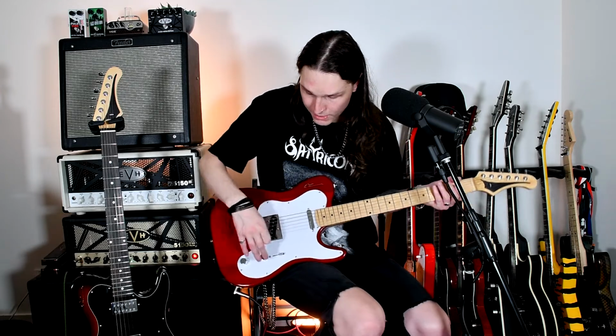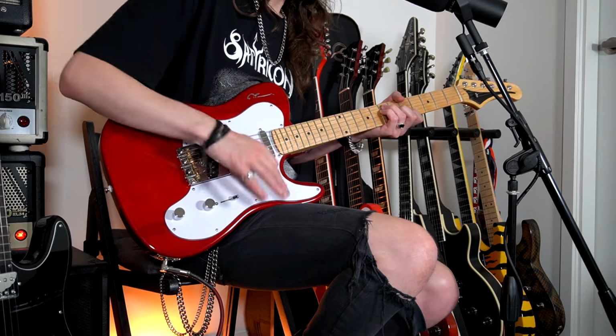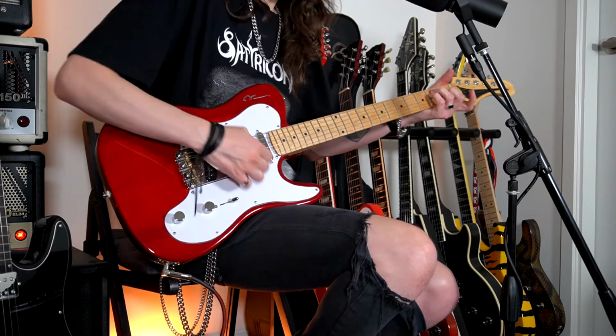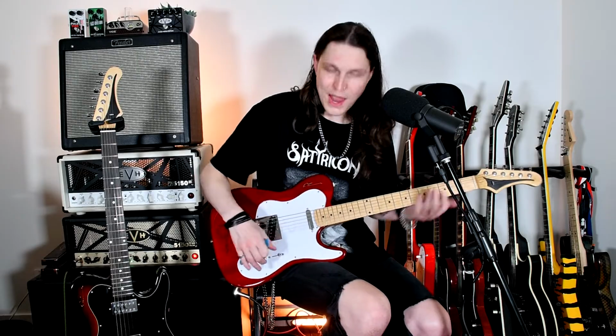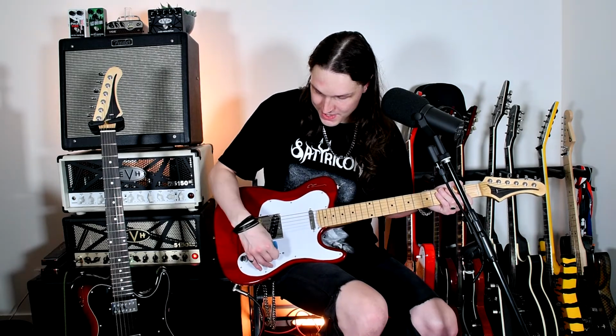If you do want to hear them in action, I am going to do separate performance videos with all playing, no talking, so make sure to check them out. But I'll just demonstrate the pickup selector on this guitar, which is a really cool feature. Now, it's a 5-way. Basically, this means we're going to get the neck, and we're going to have 3 different middle pickup selections. So we're going to have series, we're going to have parallel, and we're going to have out of phase.